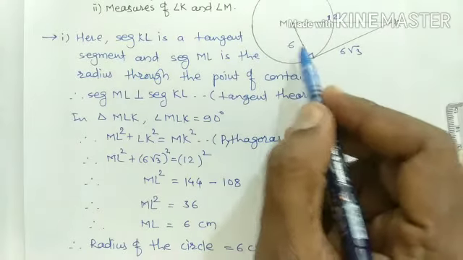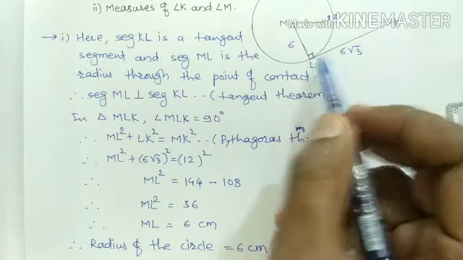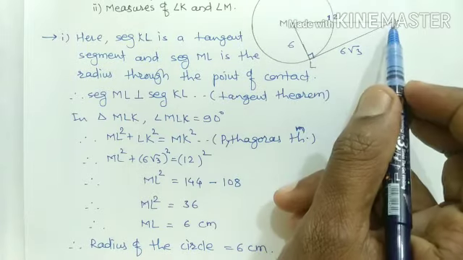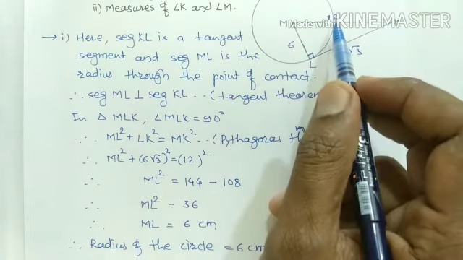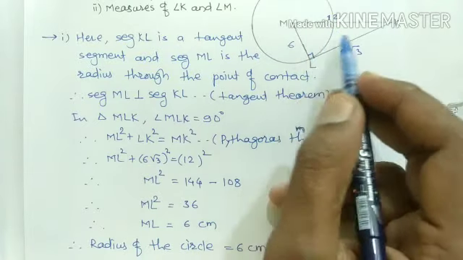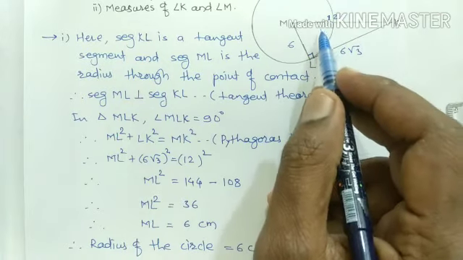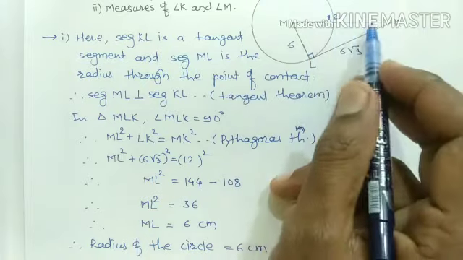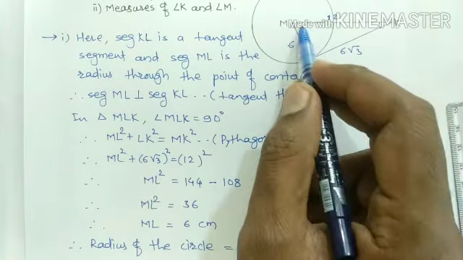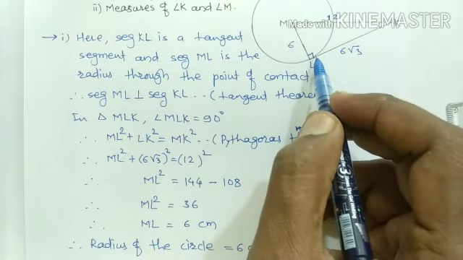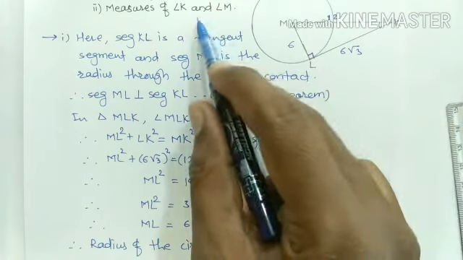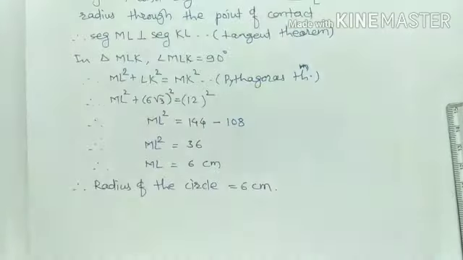Here this is 6 centimeter. In this triangle, angle MLK equals to 90 degree, and ML is half to the hypotenuse, because ML equals to 6 and MK equals to 12. And by using the property of 30, 60, 90 degree triangle, we know that the side opposite to 30 degree is half to the hypotenuse. Therefore, the angle opposite to this side, which is half to the hypotenuse, is equals to 30 degree, and the remaining angle is 60 degree, because the two angles are 90 degree and 30 degree, so the remaining angle is 60 degree. In this way we can find the measure of angle K and angle M. First we find the measure of angle K.